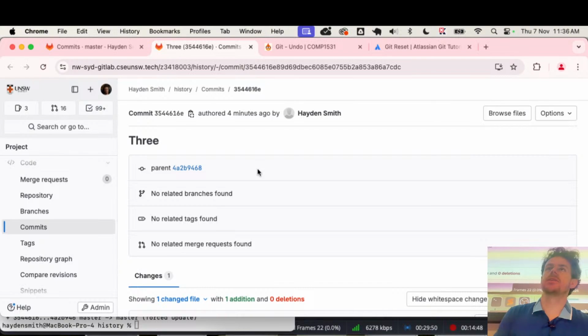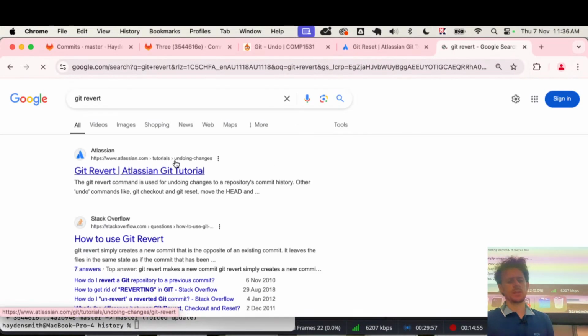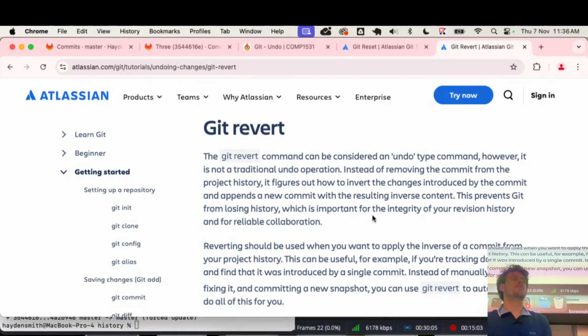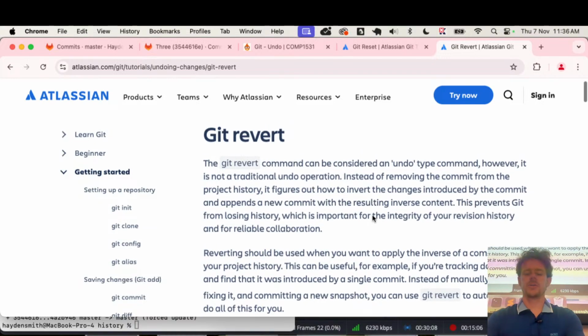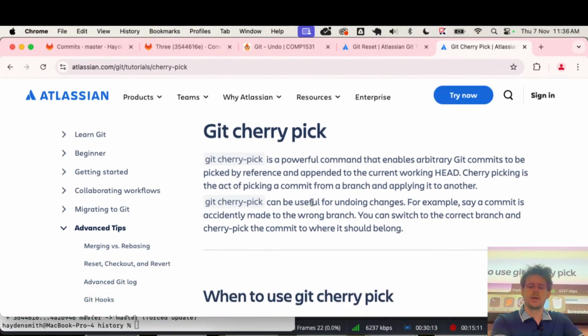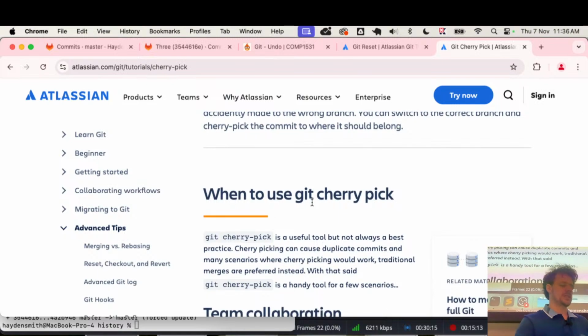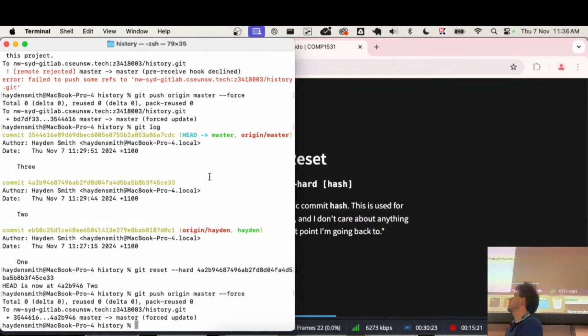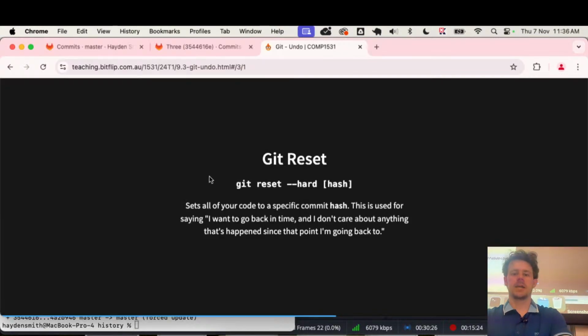It's really good for going back in time, reverting stuff. That's the classic way to revert, well, not classic way. There's a command called git revert that you can go look into. There's so much to Git, you wouldn't even believe it. Git revert's more of a mature way of unwinding stuff. You'll also see other things like git cherry pick. Git cherry pick's another command where, if someone pushes up a branch with lots of different commits, you can pull some in and out, and it gets pretty deep. But this is a great whammy tool that will just get a lot of stuff sorted.